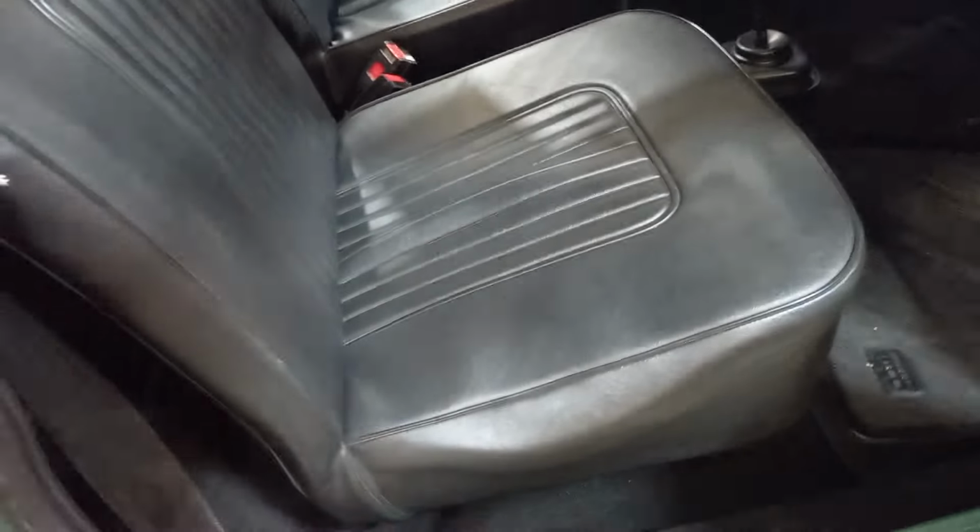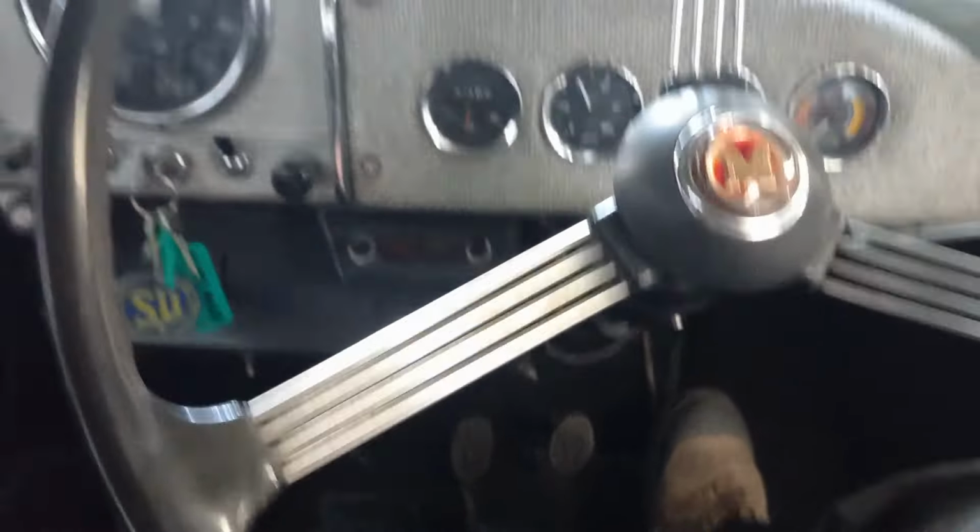Then the back seat on this side looks good. Driver's seat looks very good. We'll start it up while I'm here. There you go, straight away.